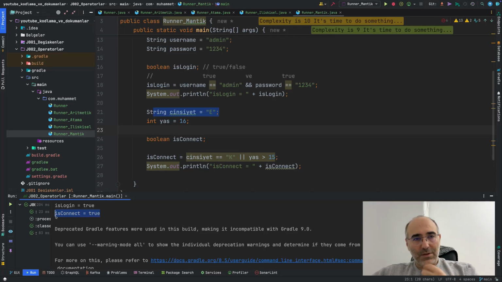In other words, if at least one of the conditions is true, the result is true, and if all are false, it's false. That's basically the logic. Simple. By coding and structuring these in our minds like this, we can remember them later when we need to. We'll repeat and use these a lot over time, so don't get too hung up on them. Just do an example. It's enough to remember what it is and how it's used. Later on, you'll repeat these so many times that they'll be etched into your mind anyway.